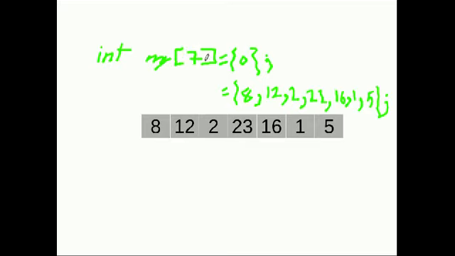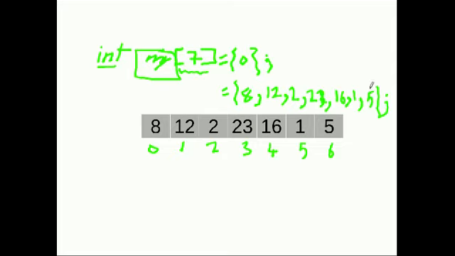So this is the size of the array. Usually we go from 0, 1, 2, 3, 4, 5, 6, which is 7, from 0 to 6. This is the name of the array, my, and this is the type. Size, name, and type, and this is the initial value. Either we initialize it to all zeros, or we initialize it to those numbers.